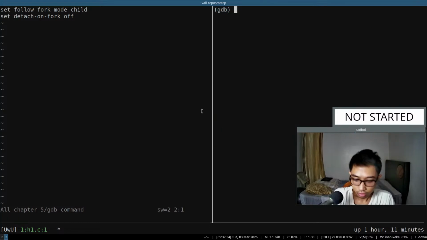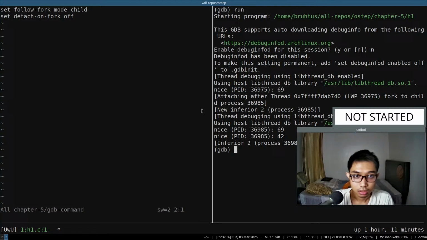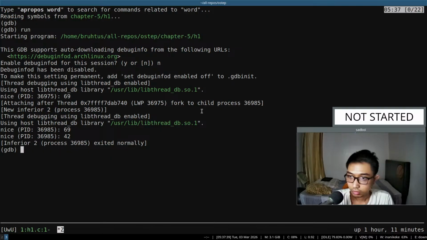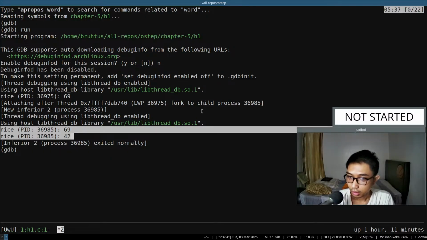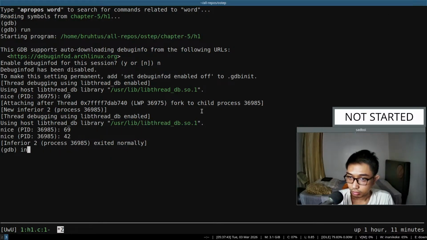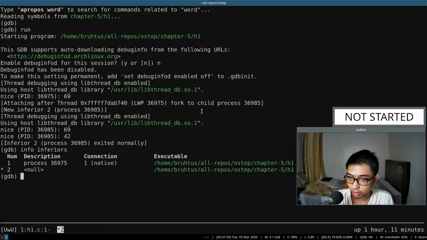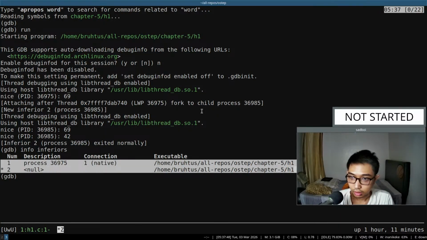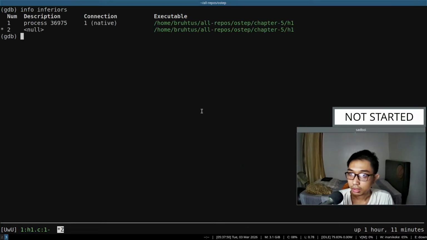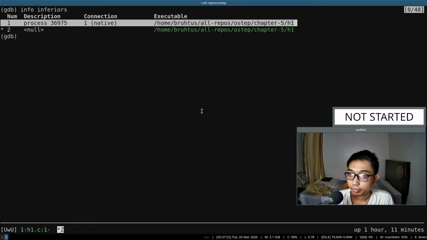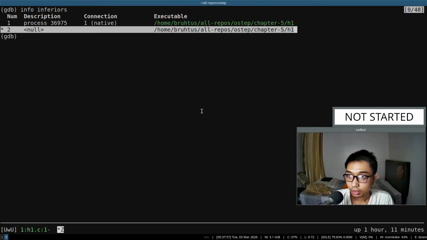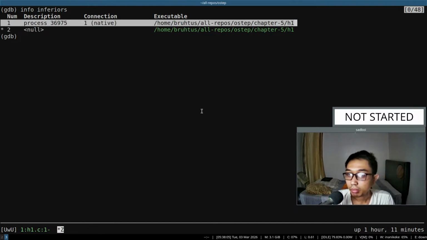Okay, so when we run the program or the executable, okay, here, let me put this at the top. Okay, so we actually only finished the child process, but not the parent process.